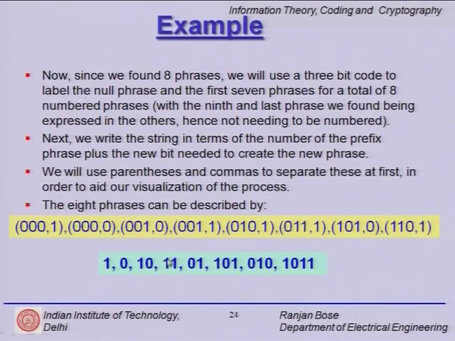Let us look at this 1 1. So the first one is previously present, location number 1 represented by 0 0 1 and the innovation bit 1 just adds right here. Let us look at 0 1. 0 1 is 0 followed by a 1. 0, where is it located? Location 2. Location 2 is represented by 0 1 0, and 1 makes it different.